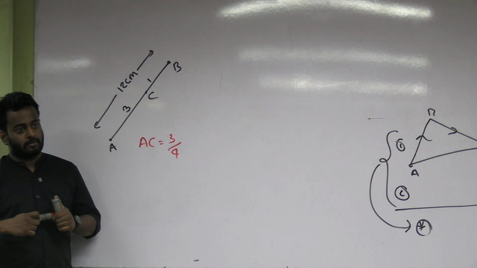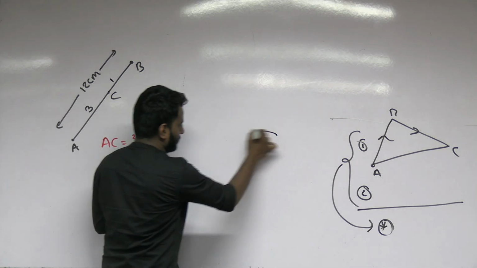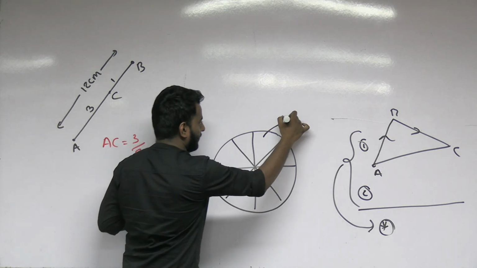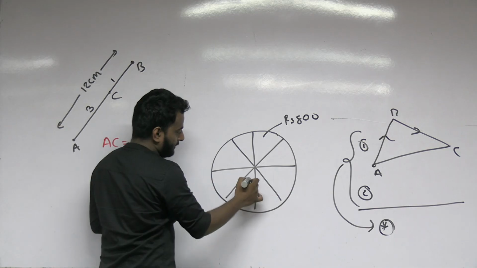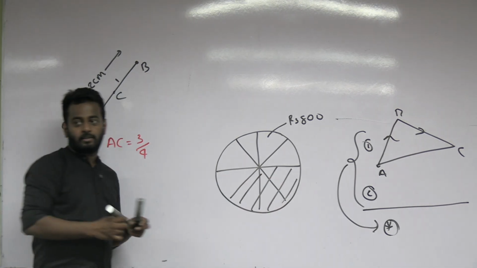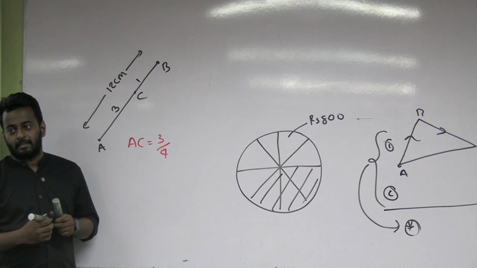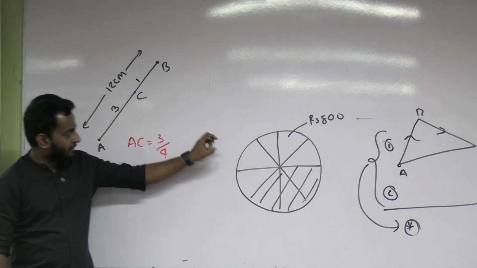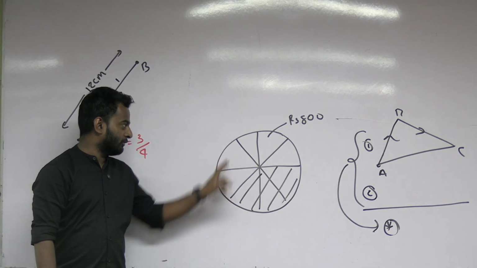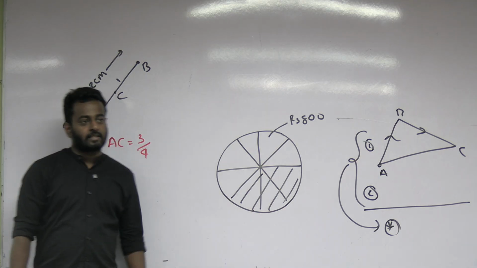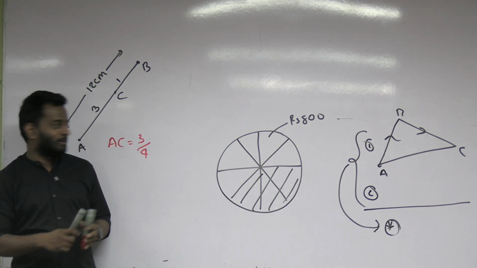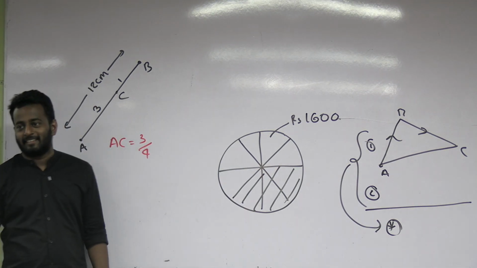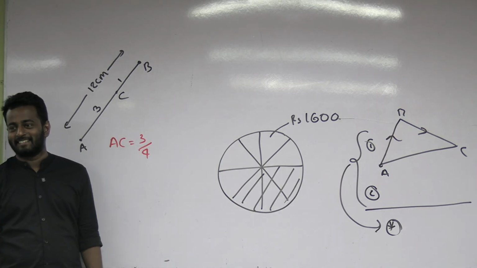Is that correct? Now we go to a cake shop, okay? And they say this cake has 8 pieces and it is 800 rupees, and I need 3 of them. What is the price of 3 of them? The total price of the cake is 800 and they have cut it into 8 equal pieces, and I want 3 of them. 3 over 8. Oh, no, don't tell 300. I need the method of how you found the answer. Just tell me the method.